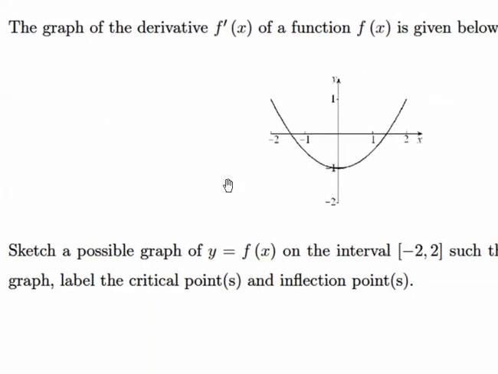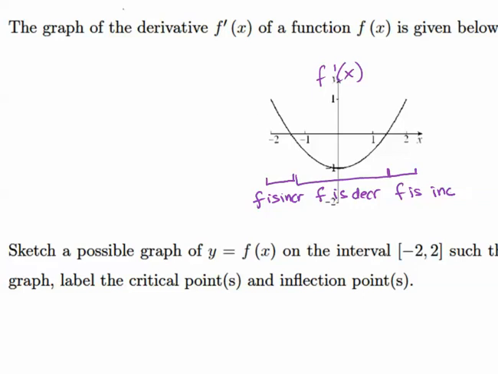All right, let's do some graphing. This is the graph of f prime of x. So can we think what the original function would be like? We've done this before, so let's think about this. Our first derivative is positive here, so that means f is increasing, and then our derivative is negative, so f is decreasing, and then our derivative is positive, so f is increasing again.